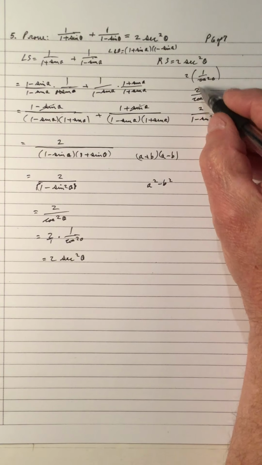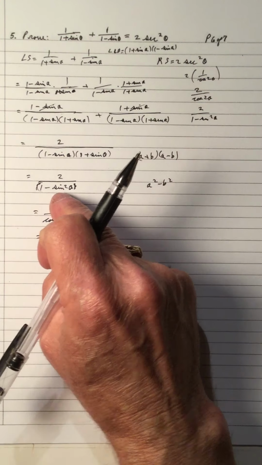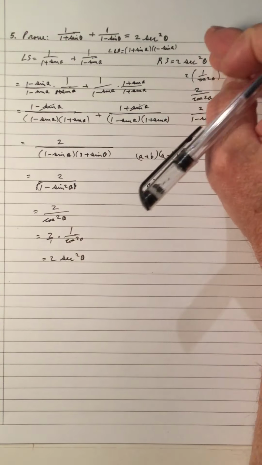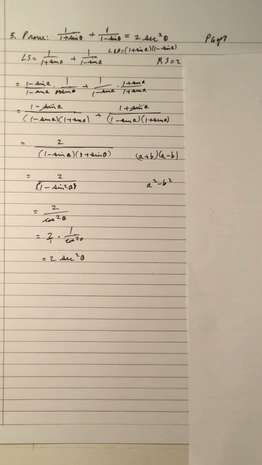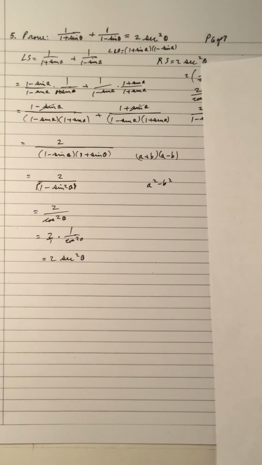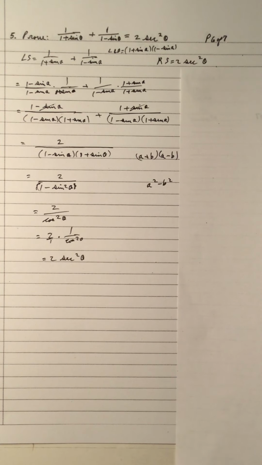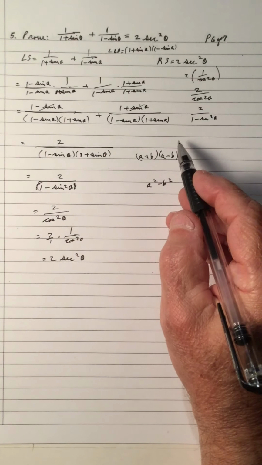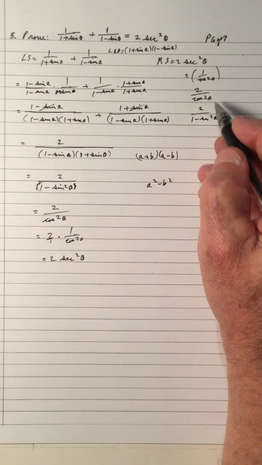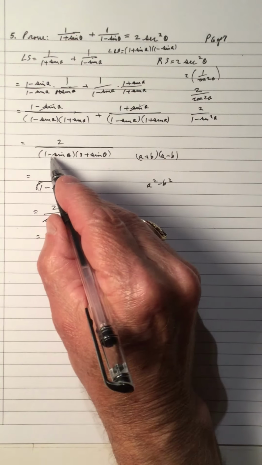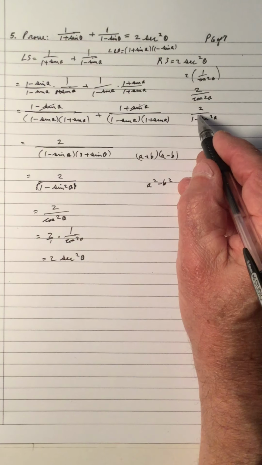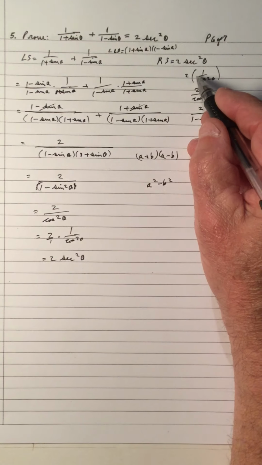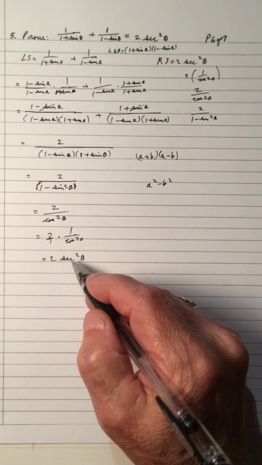So the workings of this on a sheet of scrap paper helps you to recognize how they're related. So notice, again, I'm going to cover this question on the page. I'm going to cover what I did on the paper. That's what I have right here, on a sheet of scrap paper to work it out. And now I reverse the steps. After I get to where I want to go, I recognize that 1 minus sine squared is the product of these two. So that goes right here. That goes right here. And then is the final step.